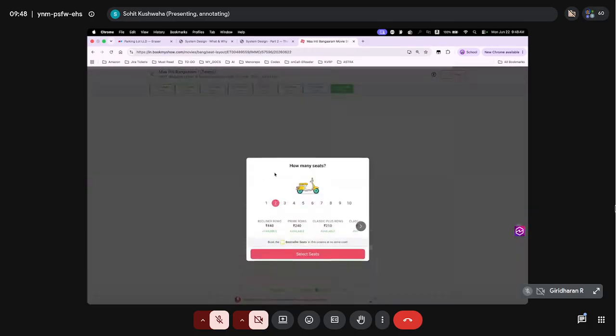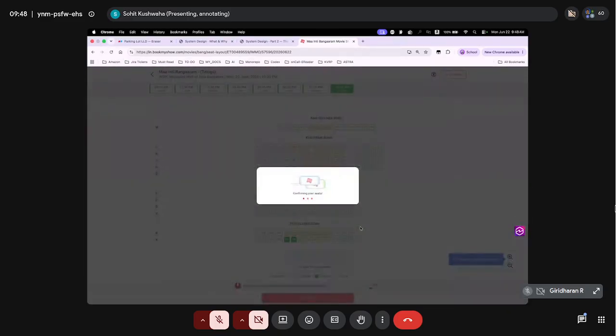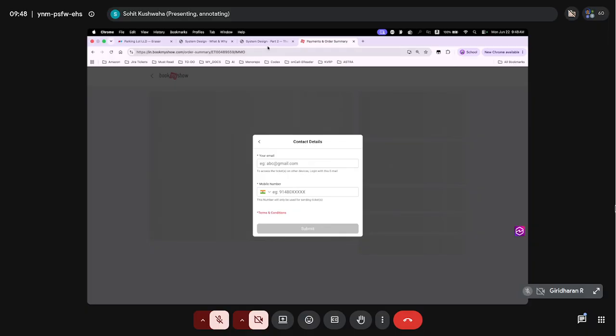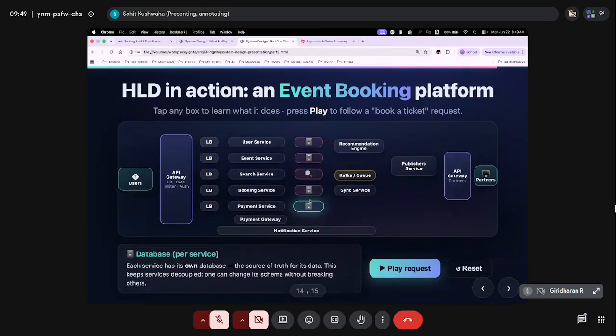From the booking service, I'll start booking. I watch the Telugu movie, I'll choose the tickets and all those things, and after that I'll move ahead. Now, when I came here, if I am not registered, it should send me to the user service, saying, hey, can you register yourself? Once I'm registered, it will direct me to the payment service. Once I have done the payment, my payment will be stored in the payment database, and I will get a request back saying, here is your ticket, and this is how you book the movie and complete the flow.